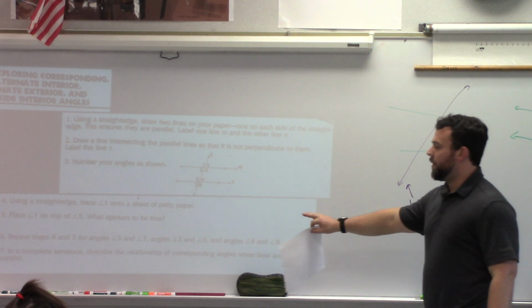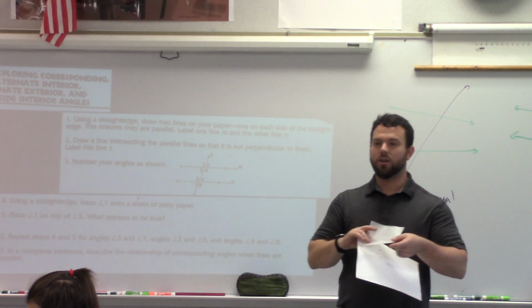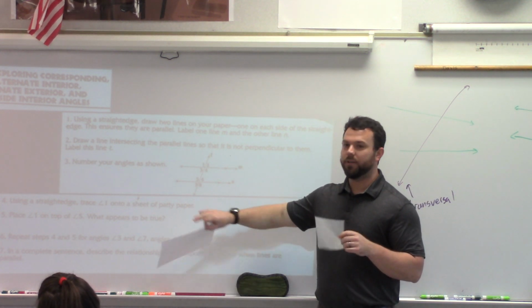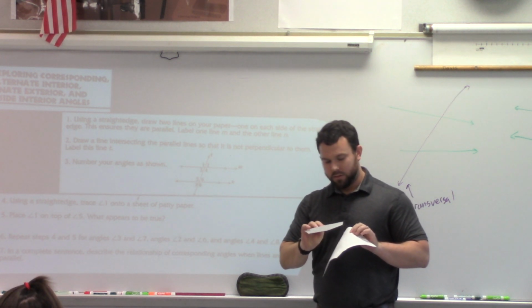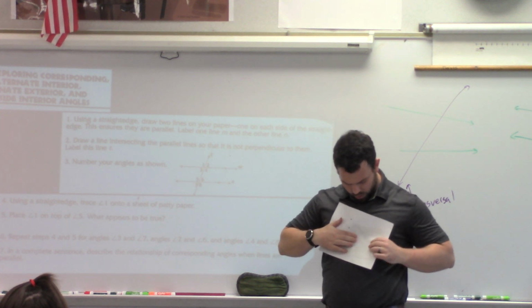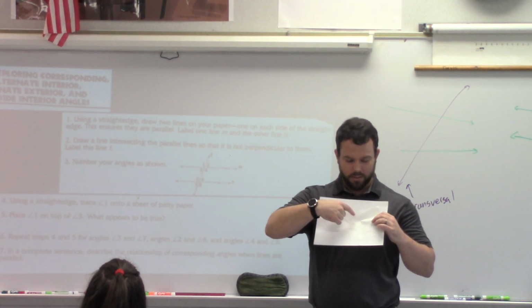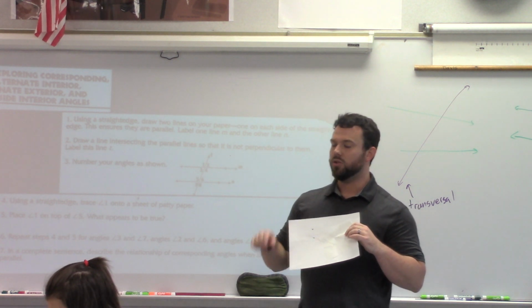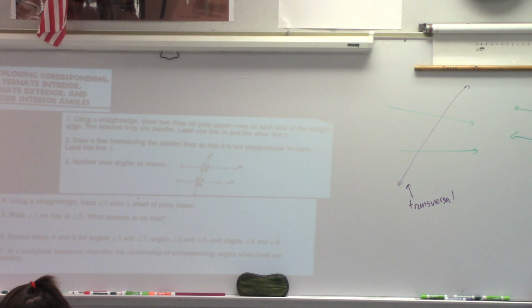Please follow the directions up here. I'll come around and check on everybody, but you're using your straight edge again. Take your patty paper and trace angle 1 onto the sheet of patty paper. Put the patty paper over angle 1 and just trace it. I already traced it, that's why it looks like this. But I'm going to put the patty paper on top, and trace using my straight edge. So use your ruler to trace that angle out.